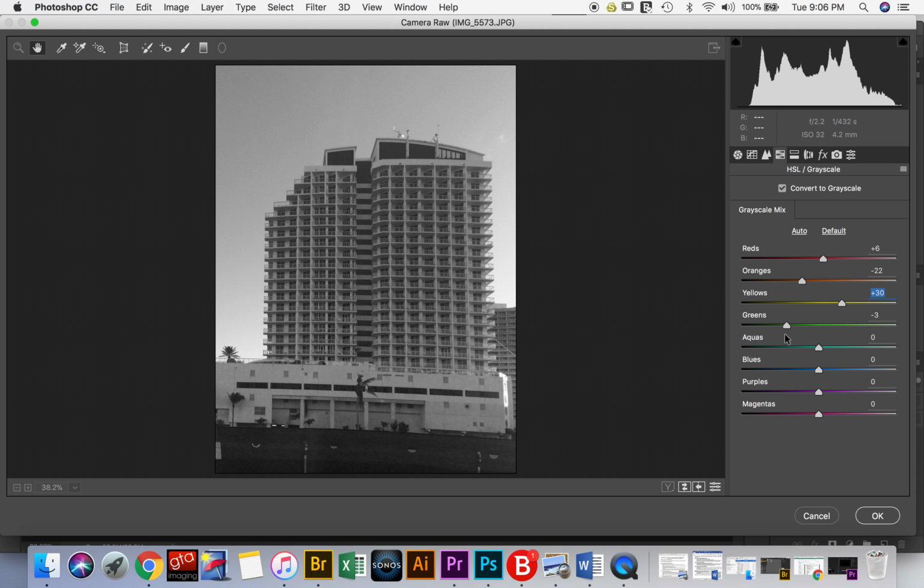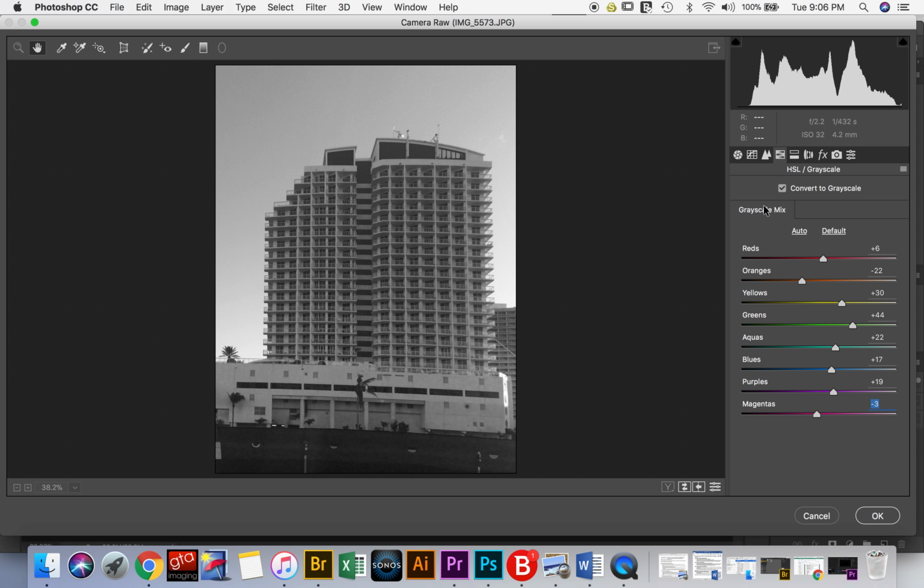You'll notice that some blues control a lot of shadows. So if you have lots of shadows or if you have a lot of sky, your blues may be affected there. Same with green if you have a lot of vegetation around. Just play around until you're happy with it though.